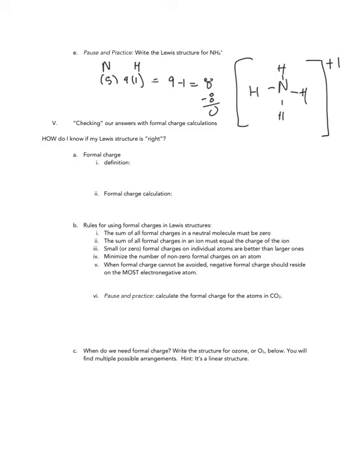We can do this through calculating the formal charges of the atoms within our Lewis structures. So what is a formal charge? The formal charge is the charge carried by an individual atom within a molecule or ion, assuming that all the electrons are shared equally through bonds. We know this isn't true, but we suspend this knowledge because it's just easier this way.